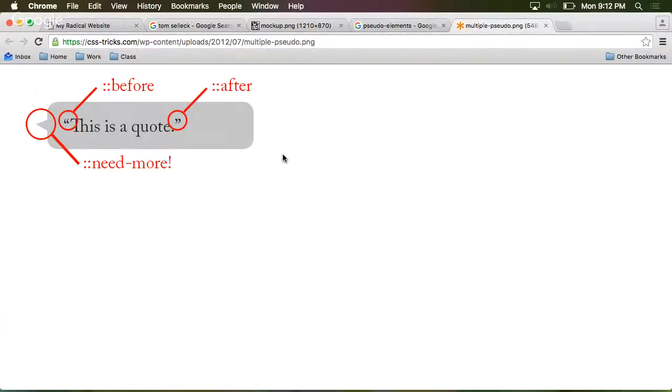So, take a look at this box here. Don't worry about need more. Please do not look at need more. But take a look at this box here. The content of this box is, this is a quote without quotation marks. If you took a look at the HTML for this image, it would be div, this is a quote, but those quotation marks wouldn't be here. What's actually happening is that in the CSS, we're adding these little before and after rules, which are adding on quotation marks for us. So essentially what's happening is CSS is adding extra little elements into our HTML with the pure power of just CSS and not having to change our HTML at all.